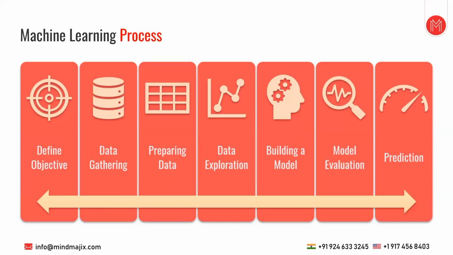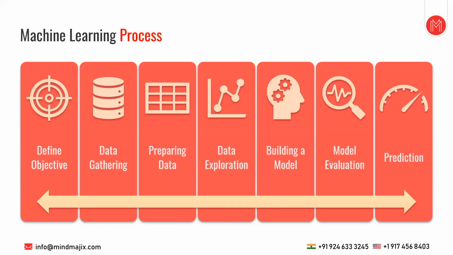Then we have to struggle with the data, so that's why data gathering. We have to collect the data at the same step. Then we have to talk about preparing the data, like which format of data we want. After that we have to find out some insight. After getting insight, we have to spend some time on machine learning model making. Then we go with evaluation and optimization, and at the end we come to the prediction, like whether we are getting some output or not. So that's how the machine learning process should work within these seven steps.